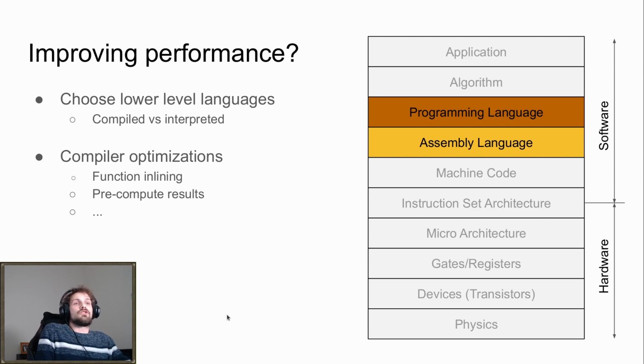What GCC and other compilers will also often do is inline a function. If you call a small function, it might be more efficient to just copy those instructions of the function into the code instead of performing an actual branch. Stuff like that. There's many more optimizations. We're not going to go into too much detail there, but we're going to look at a few.